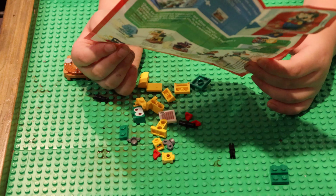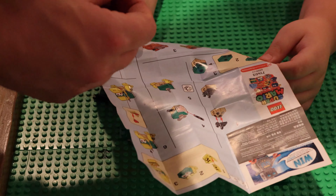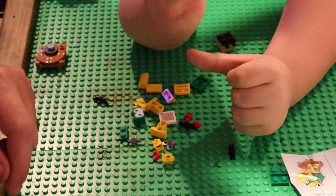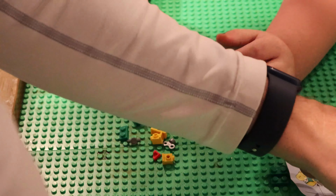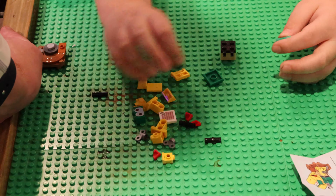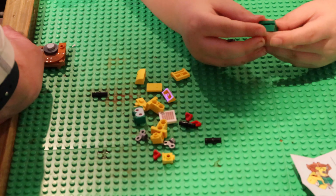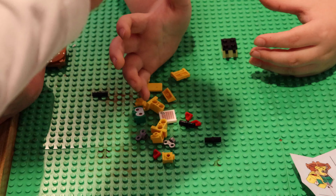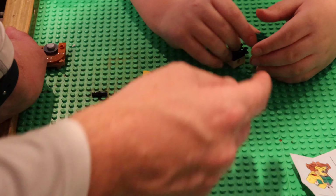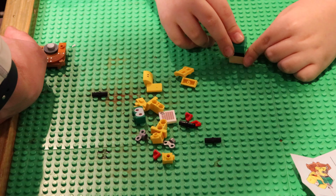Yep, stop kicking stuff. I'm not. Okay. I did not just kick that. Alright, let's go. Okay, smile. So now you gotta go to the green part. The greening part. Is that right? Oh yeah, yeah. Is that right? Oh. No, it's not. Yes, it is. Okay, it is. You're wrong. I'm wrong. You're right. Put it on there. Oh. It's separate.